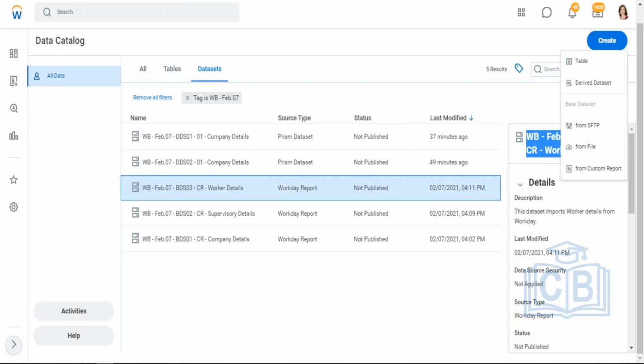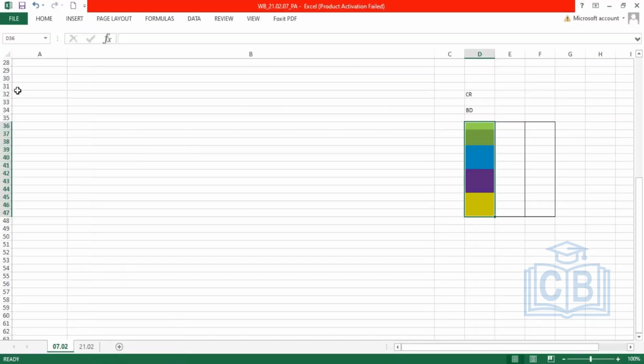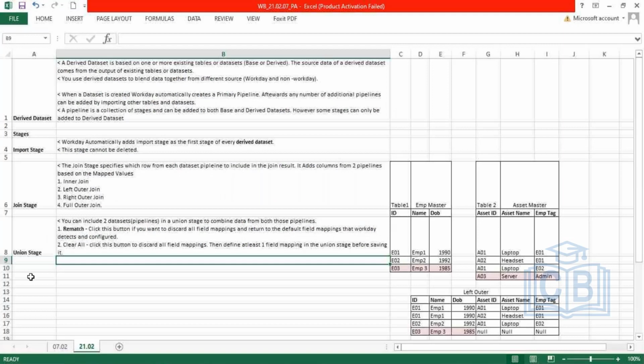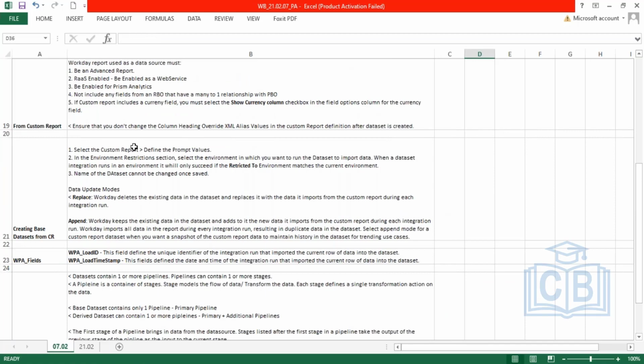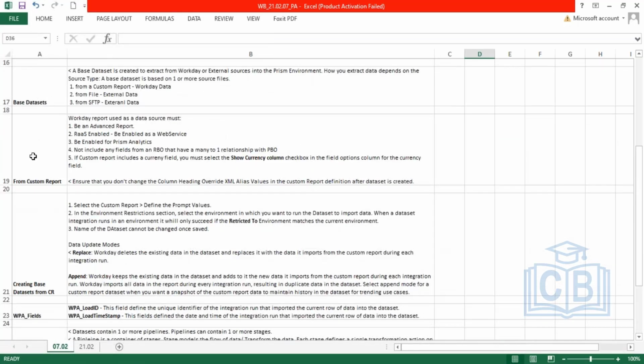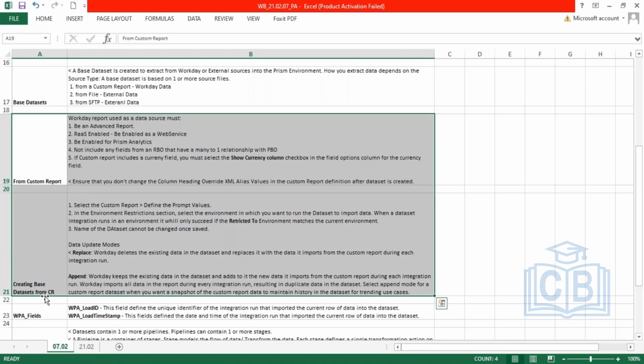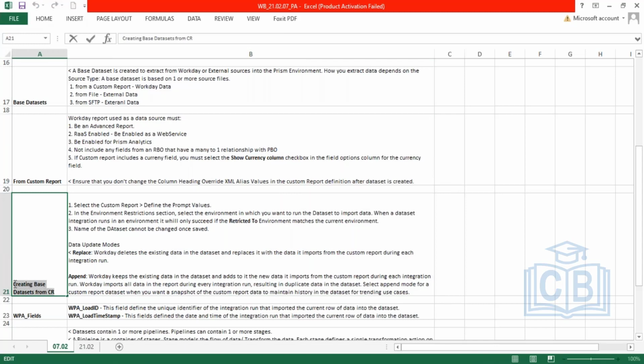Okay, so first let's look at getting data. So create a data set. Earlier, when we created our base data set, we created it from a custom report.